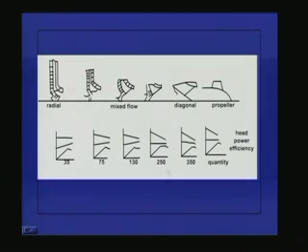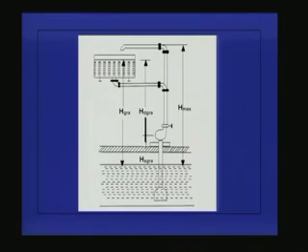Other important point to be considered from this figure is the maximum efficiency. For any given pump, the efficiency is maximum at a particular discharge value and corresponding head value. That is what we call the maximum efficiency point, or the discharge and head corresponding to the maximum efficiency point is what we call the rated conditions. Other important point to be considered while designing or selecting these pumps, and designing the pumping installations or operation of the pumps, is what kind of pressures we have on the suction side of the pump.